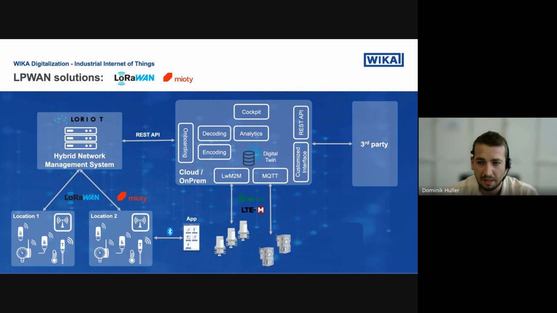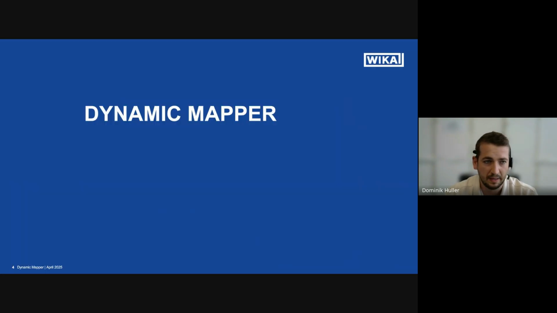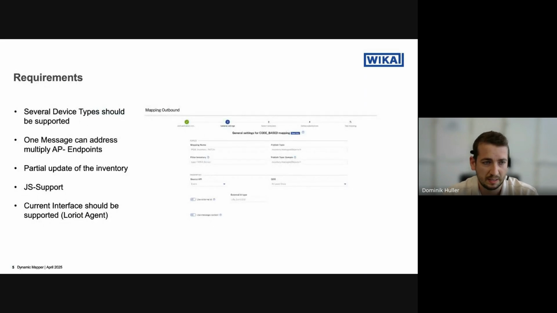First of all, we are using the dynamic mapper to decode LoRa messages from our devices. We have a whole portfolio of pressure and temperature sensors, which are connected over network management to Cumulocity. So it's a big block in the middle with the decoding and encoding part. What we saw in the past, we had some challenges to decode these messages of these devices. So we had in the last 1.5 months a huge conversation with Christoph and Stefan, and worked out some requirements which we have for this dynamic mapper.